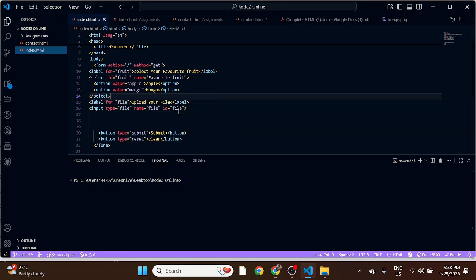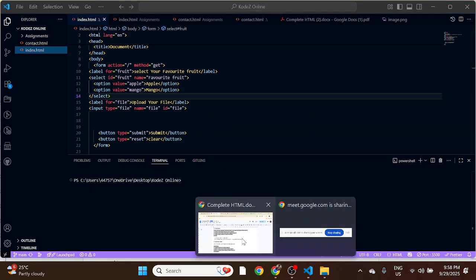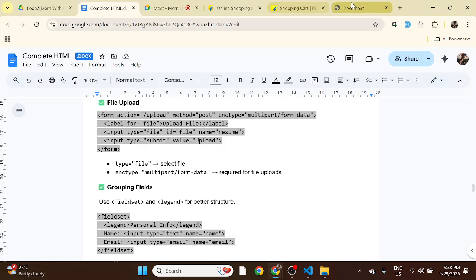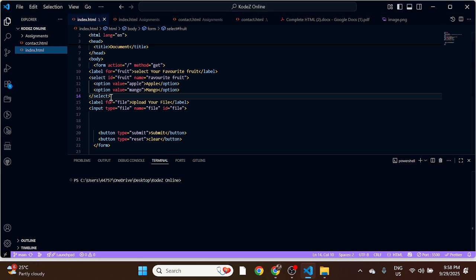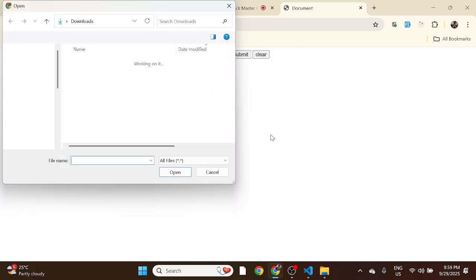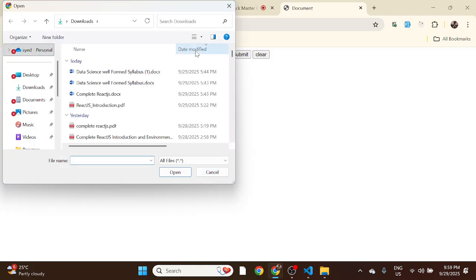Okay, now let's see it. See, it is giving me an option like this: Choose file. How is it giving that? Just because I gave type equals to file, the browser automatically gives me the functionality to choose a file from my system. I am not doing it, I am just giving type equals to file.